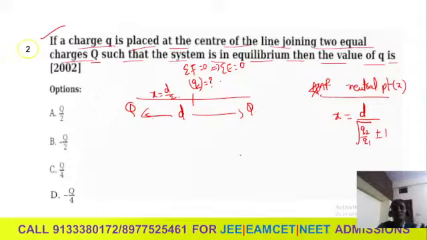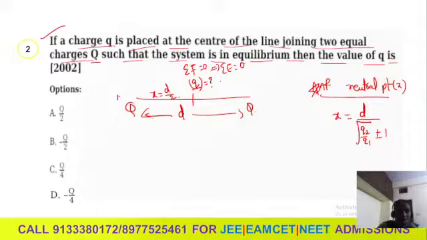So this is the formula, especially for a three particle system, for which point we need to place the charge to keep the system in equilibrium; undoubtedly you can go with the neutral point. If you place the third charge at the neutral point, the system can be in equilibrium. But they're asking here what is that third charge value. To find the third charge, take the sum of the forces equal to 0.